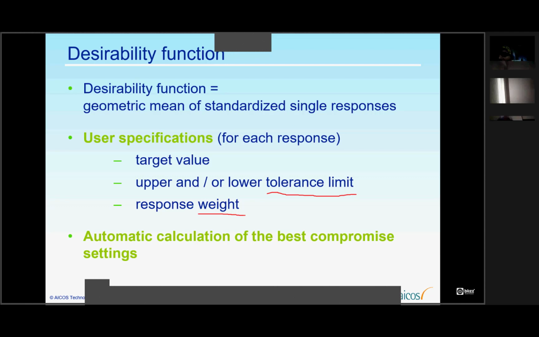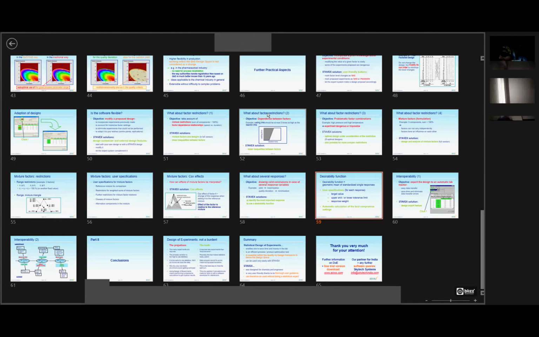you the best compromise setting. So you say, I have like 5 impurities, and what is the best parameter setting overall that decreases more or less all impurities at the same time. Then you get an overall conclusion about that, and you don't get high quality but bad yield, or reversely.